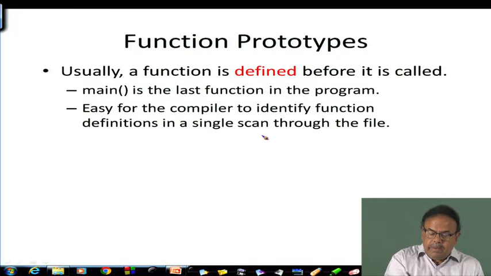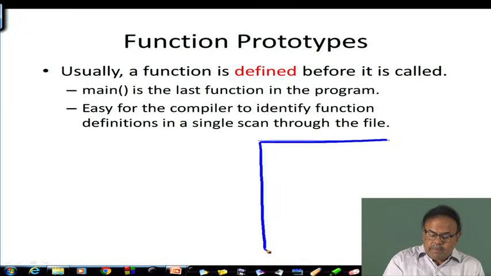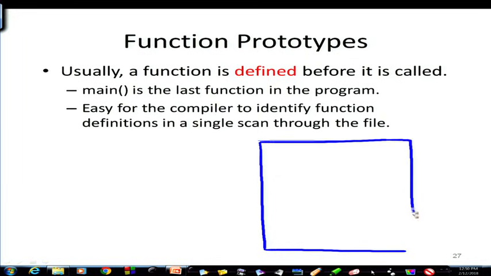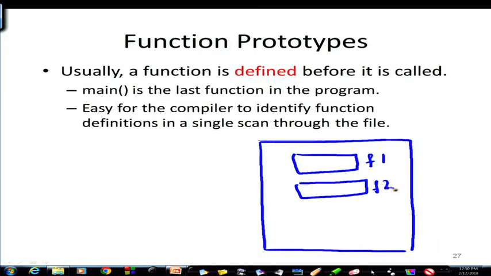So, I have got my entire program here, and I have defined the function f1 here, I have defined function f2 here, and when I write main here, in main I refer to f1, f2, whenever it is required.